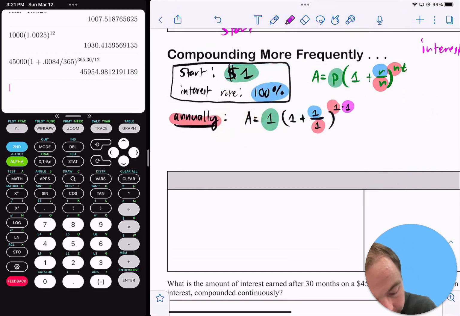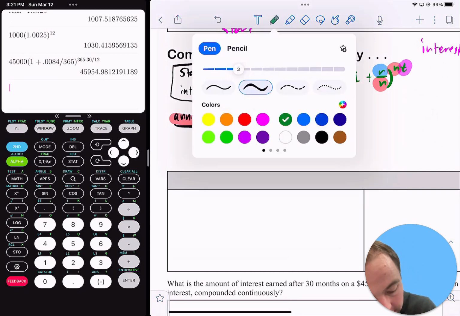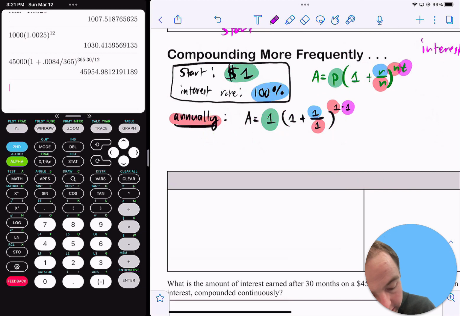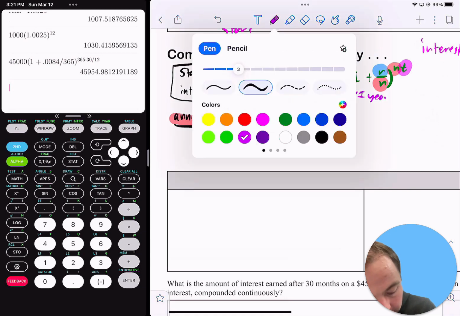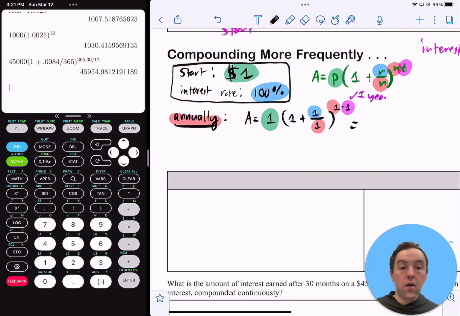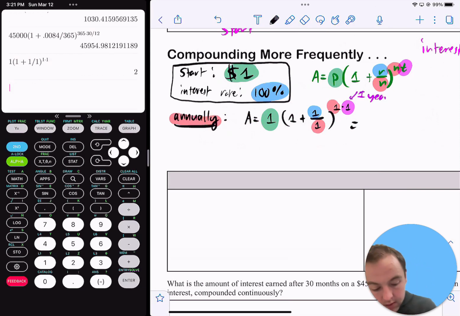And then finally, I put this one right here because that's going to correspond to T, because I'm just going to figure out how much money we're going to have after just 1 year's time. All right, so now that I've clarified how I've set that all up here, let's evaluate this in a calculator. So putting this into a calculator, we end up getting $2 if our interest compounds annually, right?